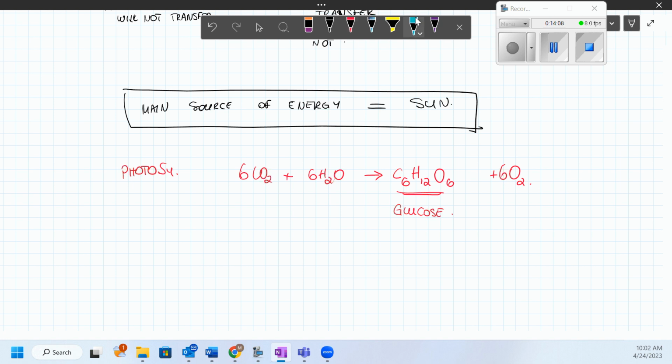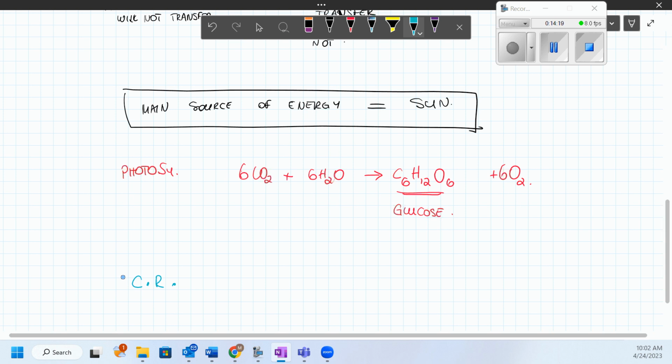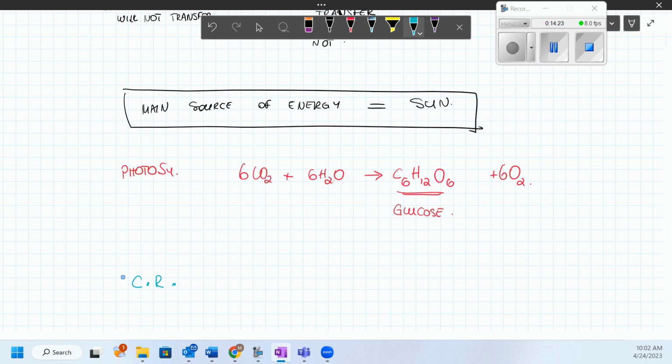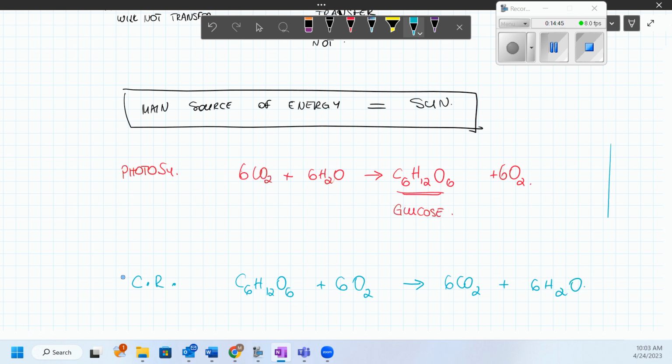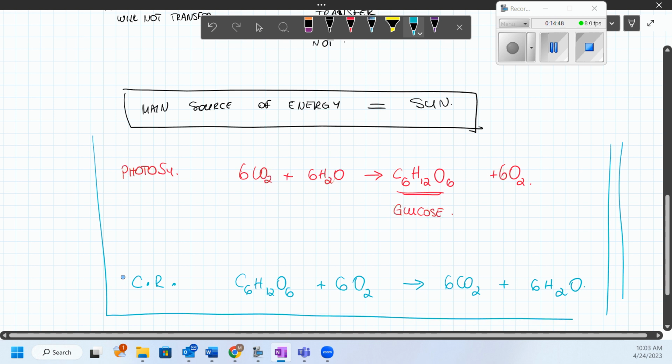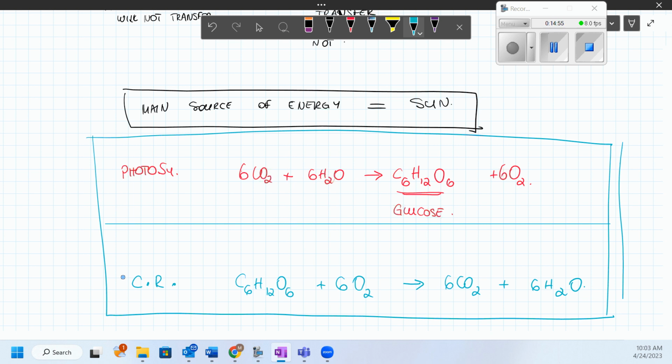And the other reaction that, again, you have to kind of memorize, but it is easy to, is cellular respiration, which is the opposite. So you are using the energy that is formed here, burning it with oxygen to produce carbon dioxide and water. So it's the opposite reaction of photosynthesis. So glucose and oxygen are producing carbon dioxide and water. I will suggest to you to remember and memorize those two reactions, the first one being producing energy, and the second one using that energy.